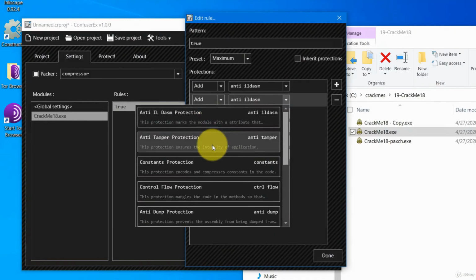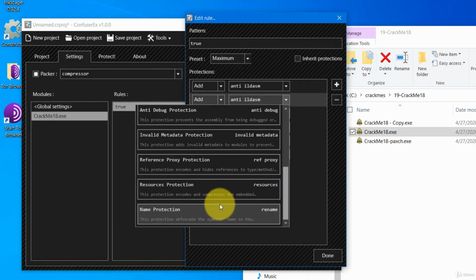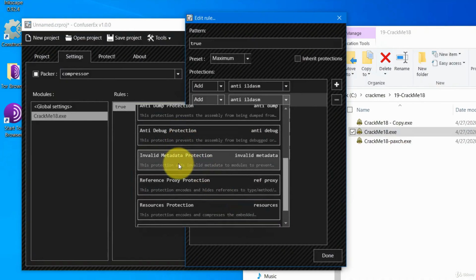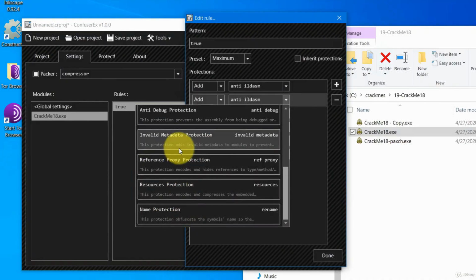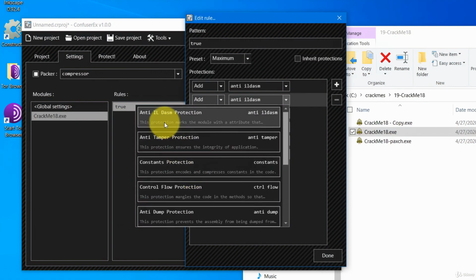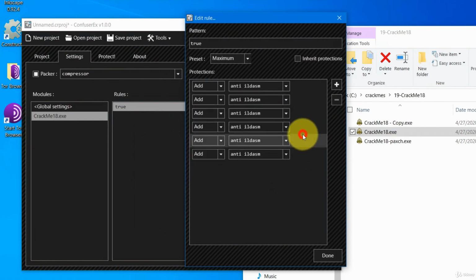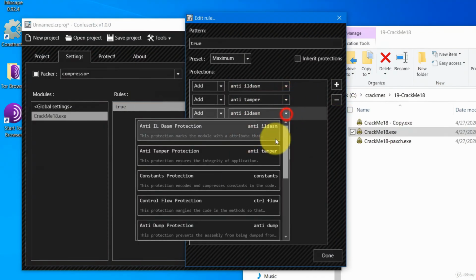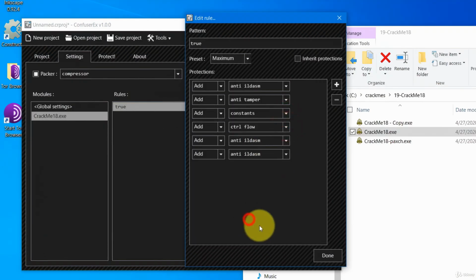You have 1, 2, 3, 4, 5, 6, 7, 8, 9, 10 different protections. If you want to customize, you can select them individually like this. If you don't want to select individually, the easiest way is to just select maximum, so you don't have to do it one by one.